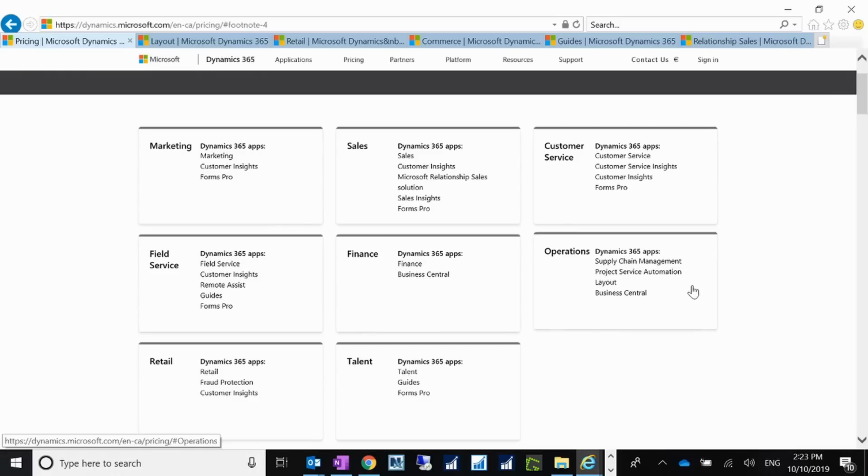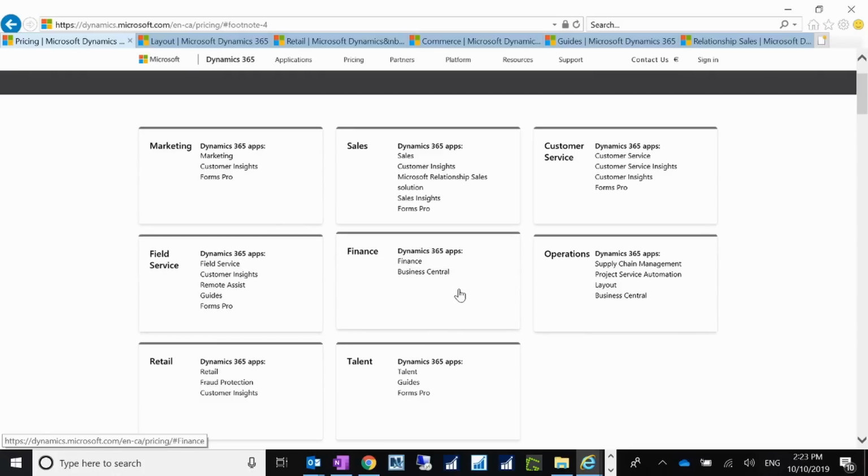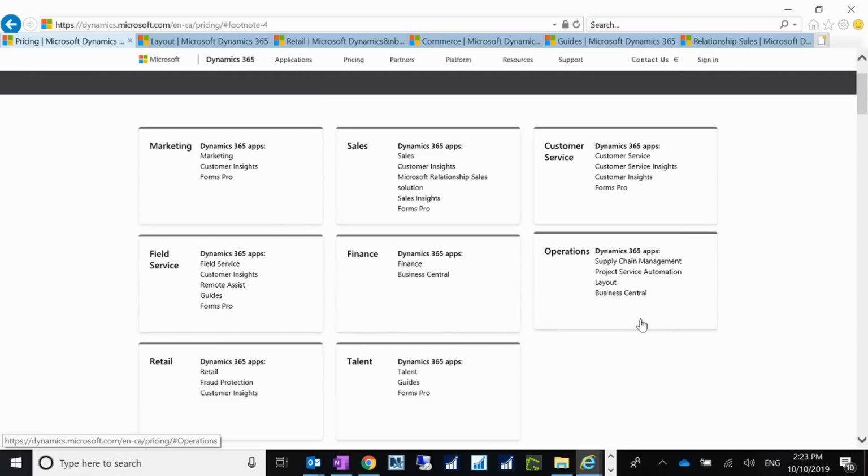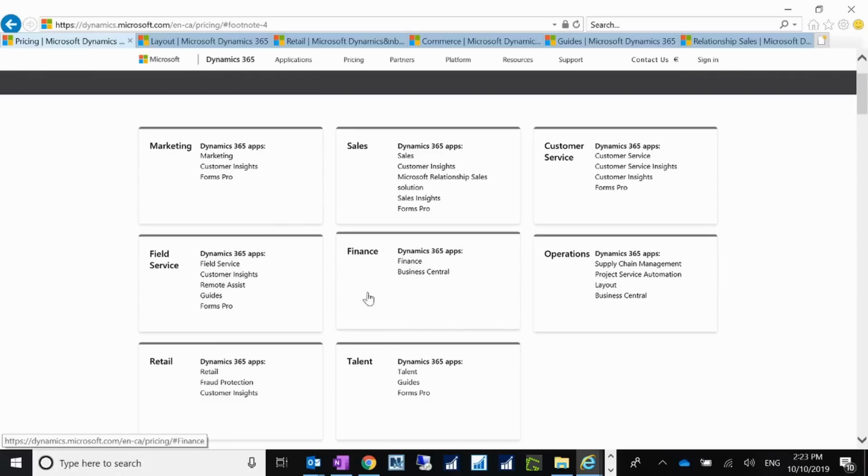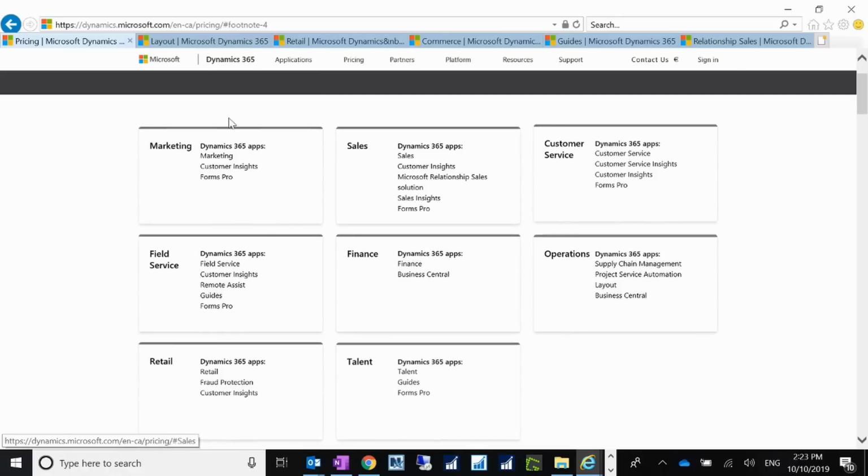Only for the Business Central, I think it will be a good choice for them, because Business Central itself includes the CRM components. So I will recommend small and medium-sized businesses to still start with the Business Central. When the business grows, then they can think of other modules.